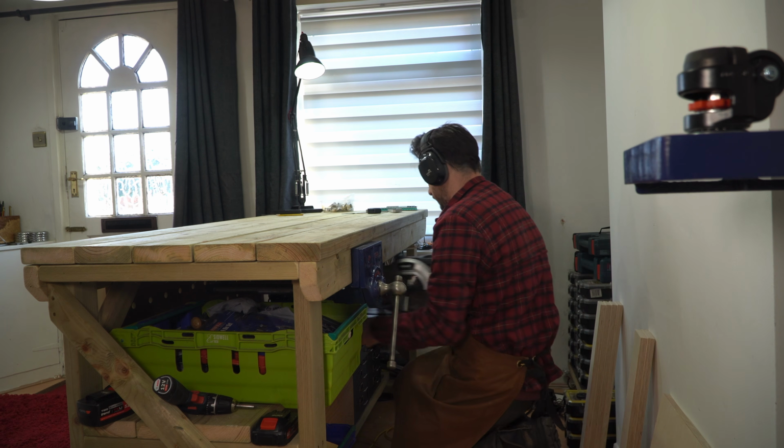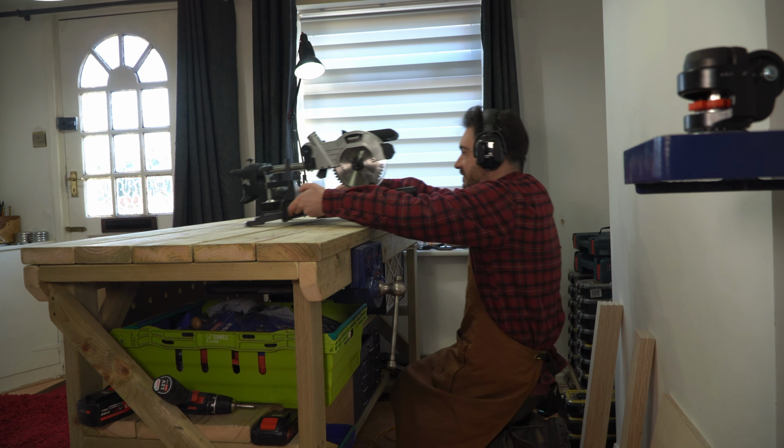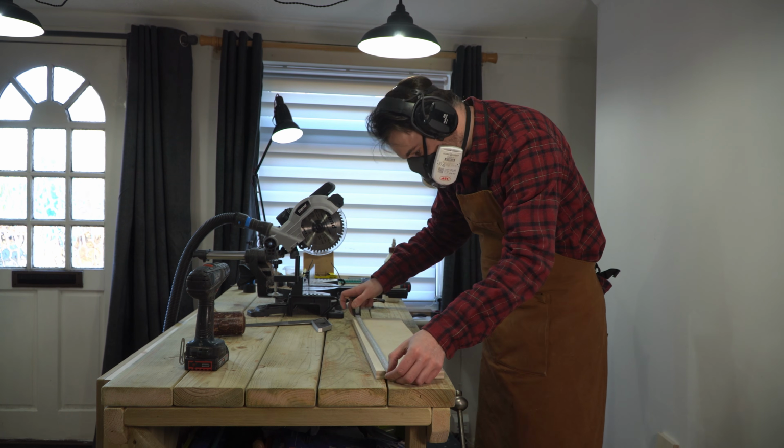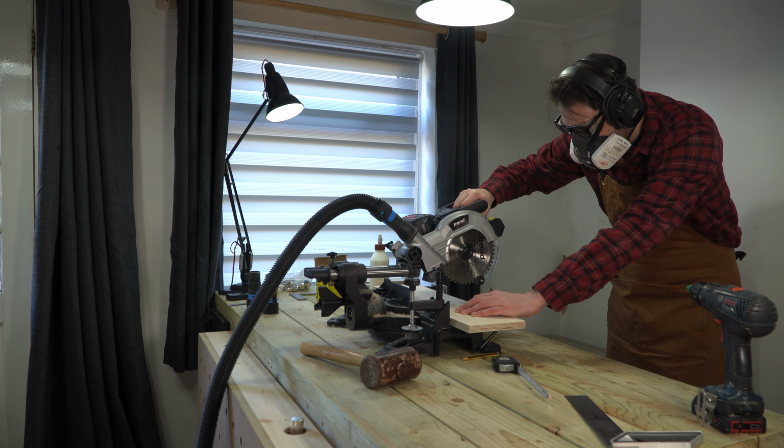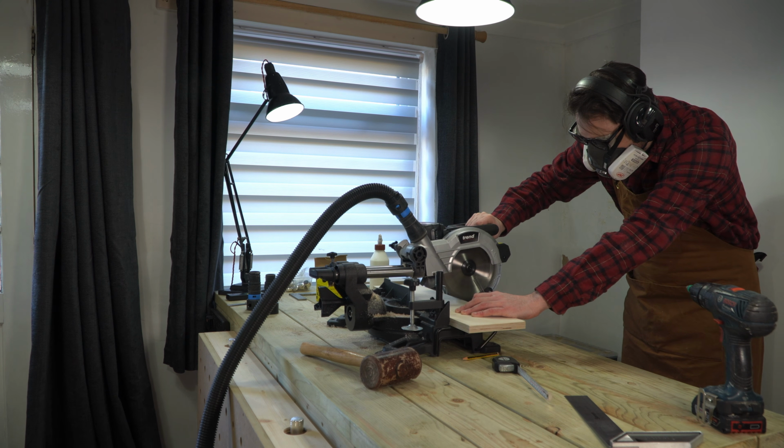With the rip cuts done, I'm going to get out my battery powered miter saw and get them cut to length. Now I'm making these so they're going to be flush with the tabletop and slightly wider than the jaws I've got already.